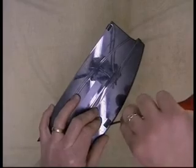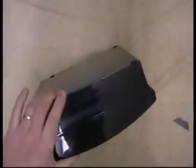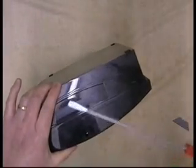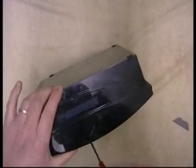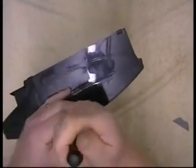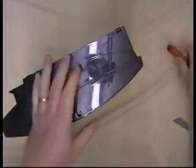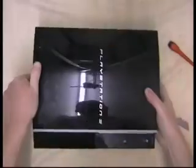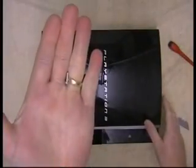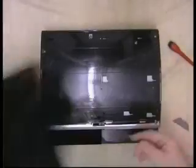Pop out the rubber foot, which is the same on all versions, to reveal the screw. Now, a lot of people use a Torx 10 to get these out, but I just use standard flat blade. Stick it across the head, push and turn, and it will just come out. You can use a Torx 10 bit if you want, but if you haven't got one, a flat head of the right size will do just the job. Okay. Slide the lid like all models.